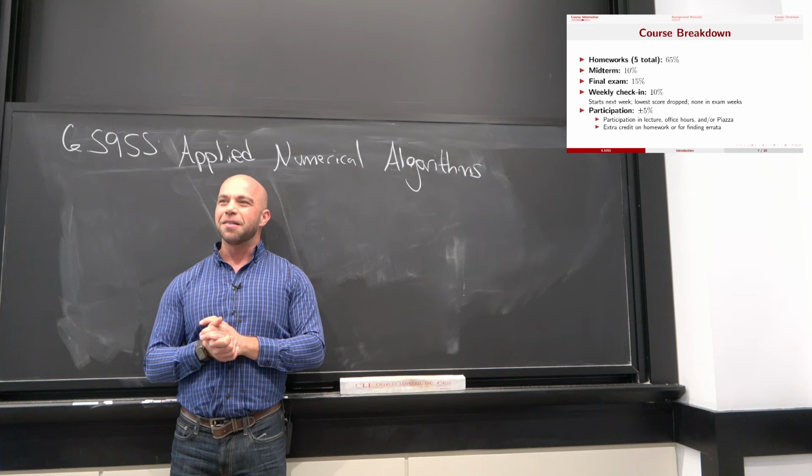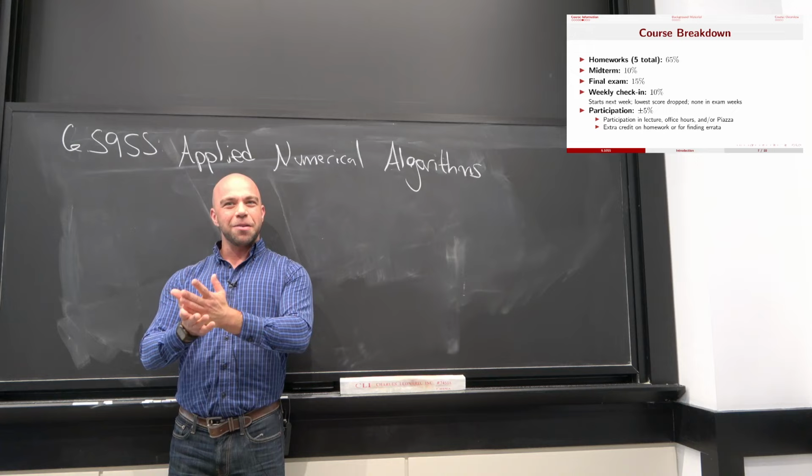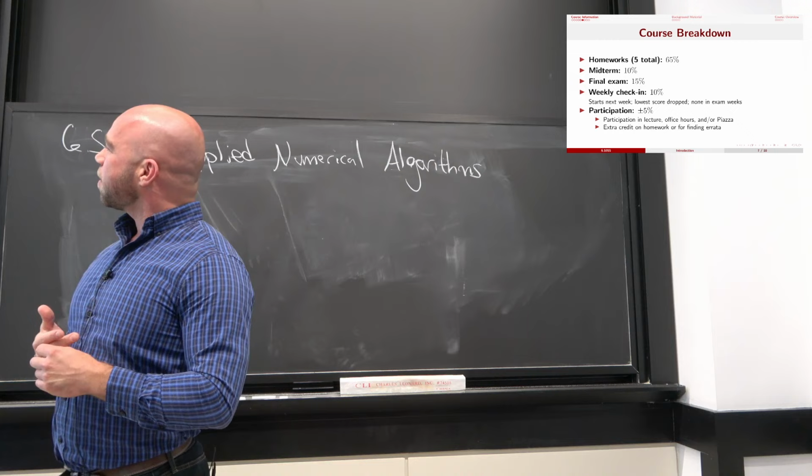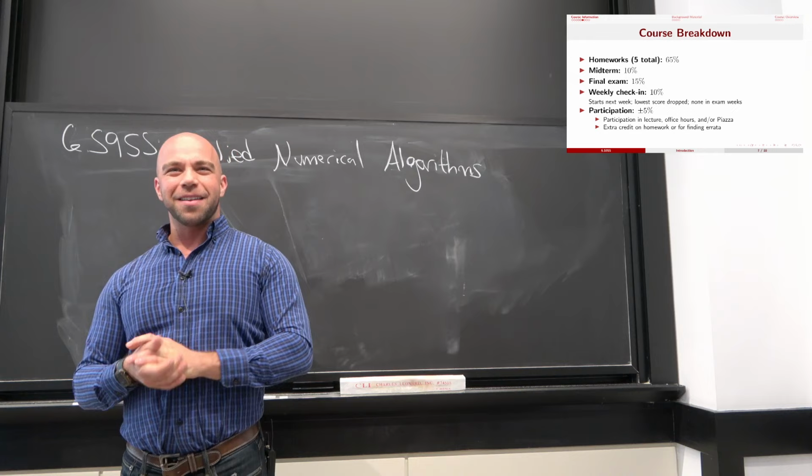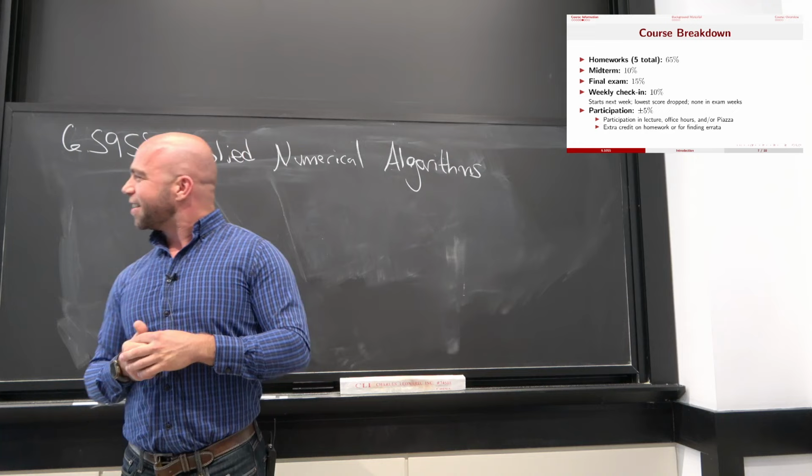I notice if I don't include something like that in a class, then what will happen is at the midterm, that's when you learn all the material. And so we're trying to avoid that situation. And then finally, of course, if you're a really good participator, either in class, Piazza, whatever, then we have lots of discretion to add points. I always put plus or minus in case somebody's wildly disruptive, but in my time teaching here at MIT, all of you are delightful, thoughtful, and interesting students, and I've never had to use a minus before.